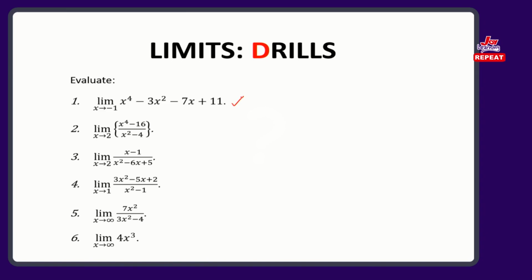So, number 1 and number 3 out of the way. Who is giving us another shot? I'll give maybe 2 more callers and we'll resolve all of these together. And please, do not be afraid of them. Take them as they are. Remember the rules. If they are just linear like question 1, all you do is substitute them. If they are rational, anything from question 2 to question 5, you simplify them before you substitute.